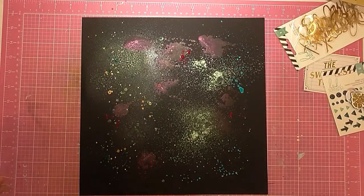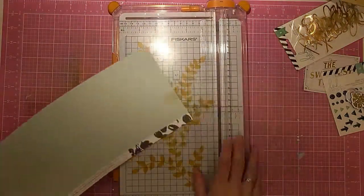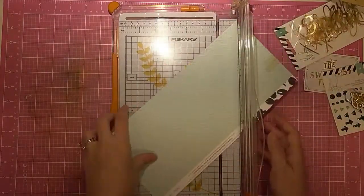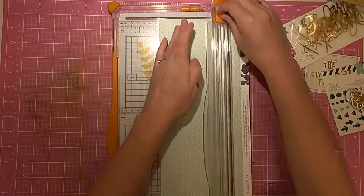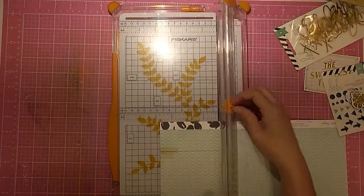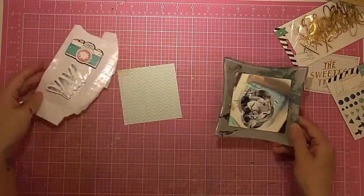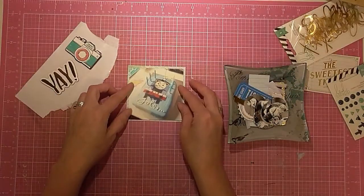So here I'm just seeing what I think of my background and seeing if it goes with my circle, and I'm happy with that. So I've left it to one side to dry while I sort out my paper clusters and decide on the centre part of my layout where all my ephemera and my main photograph go in.